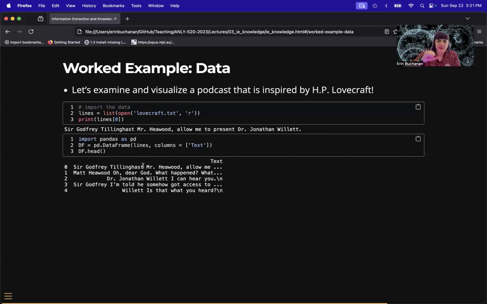Go back to the processing lecture if you need help remembering how to do that. So I've imported pandas. I've made it one spoken line per row in this data set. And now you can see I have this in a nicely formatted data frame.